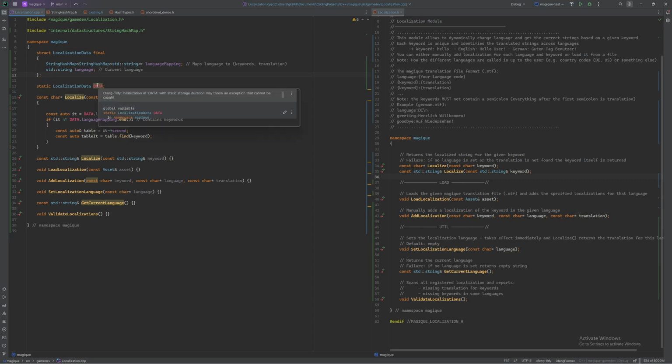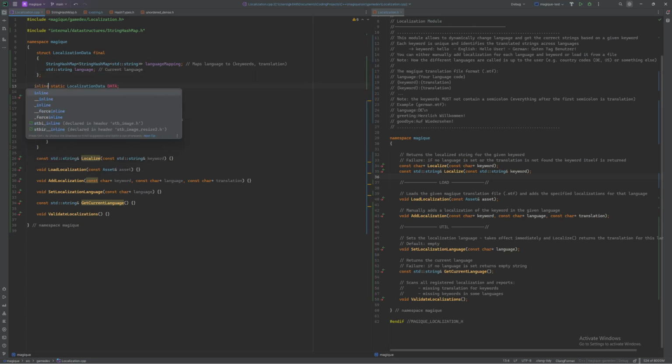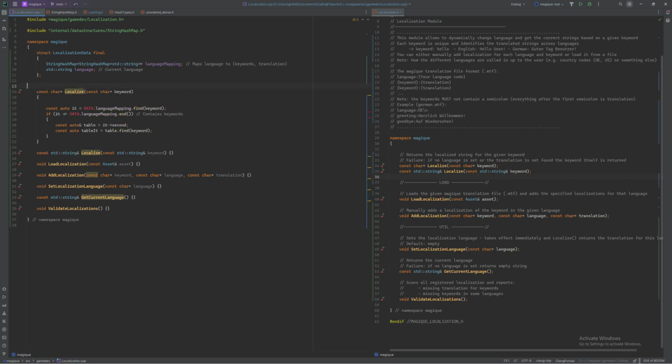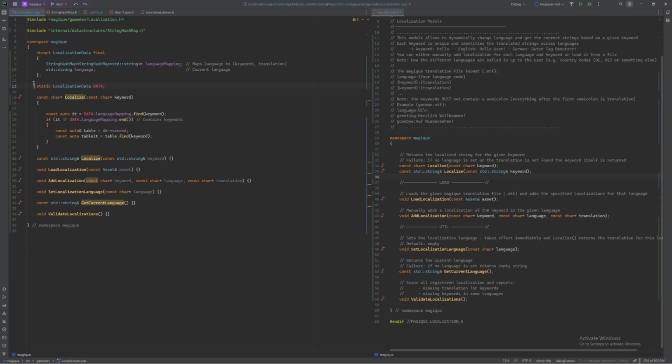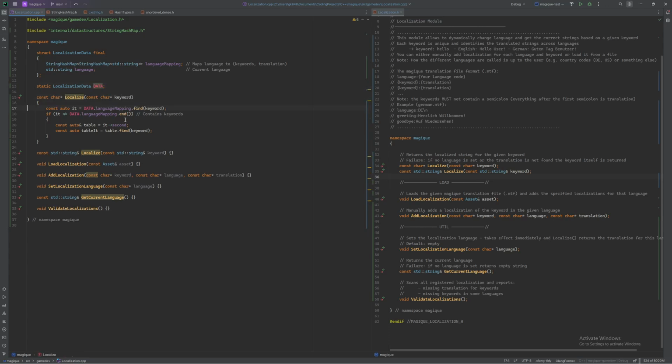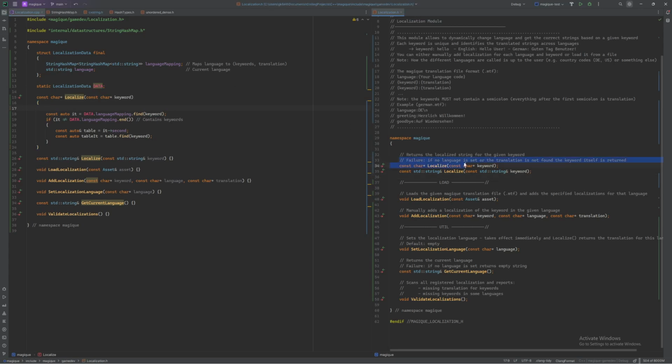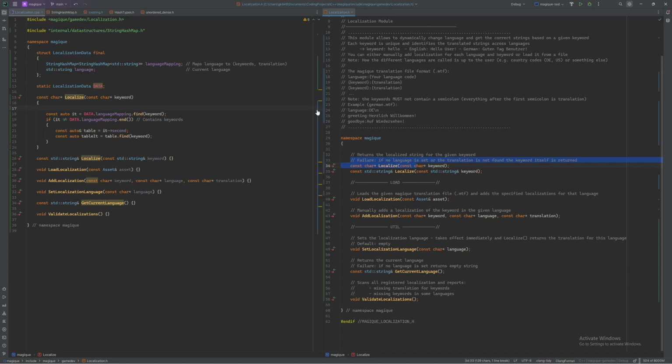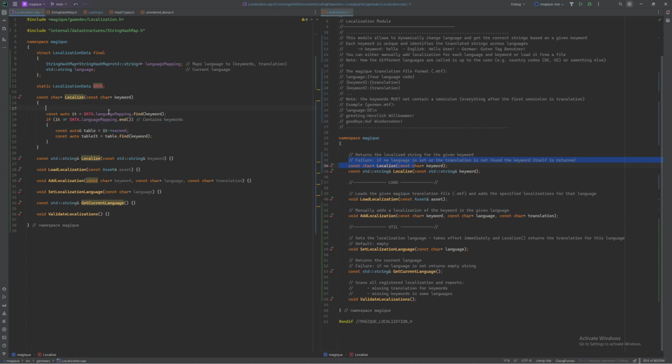Okay, let's say here. I guess I can inline it, but it doesn't matter. It's inside the file. So what I said here is if there's no language set, and this is obviously false because it's the language map.